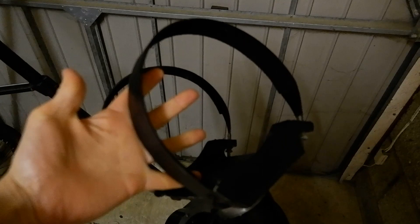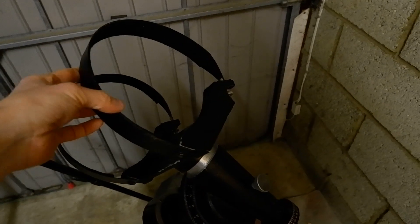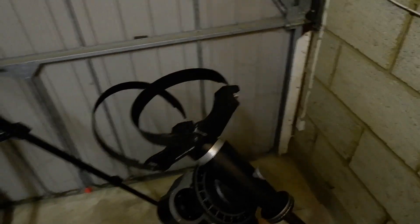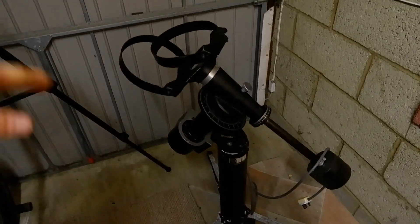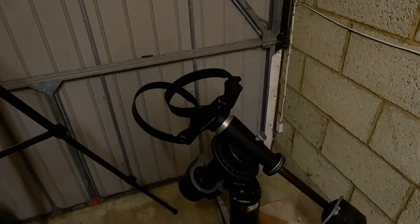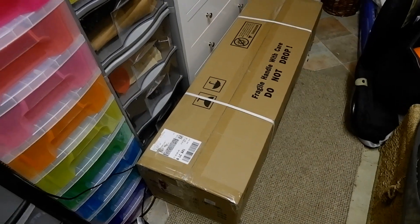As you can see this mount already has some integrated rings on it. Compared to the size of my hand they're looking about 7 inches in diameter. So you can imagine what kind of telescope I bought for this, looking at how low down this is, how long the tube would need to be, how wide it would need to be, and what kind of telescope would fit this mount nicely.